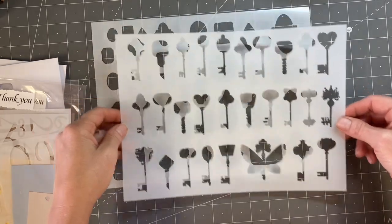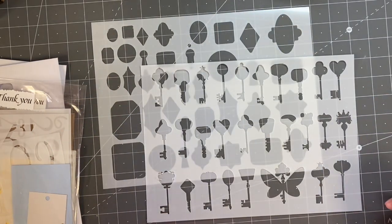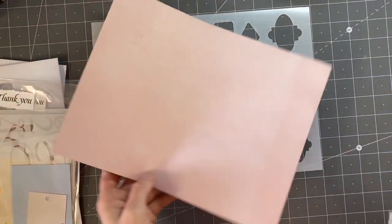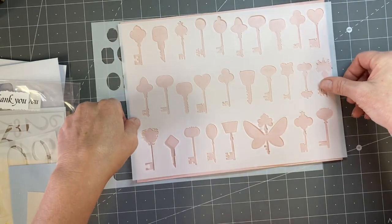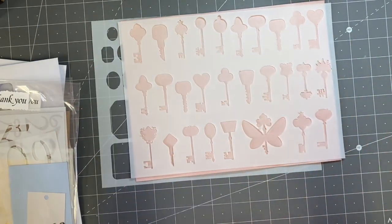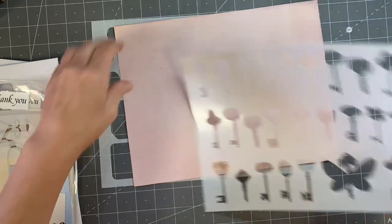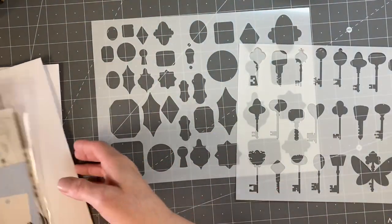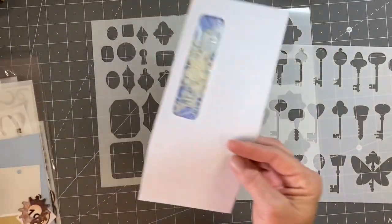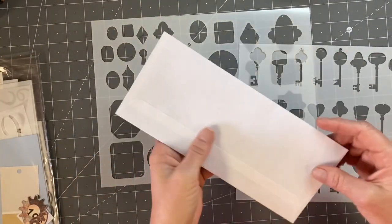So what I'm going to do is, do I have a piece of paper? Yeah, there's one. In the coffee dyeing video and stuff, you'll see it. I'm going to lay these on there and see what we get. And then she included for me, because I said those other blank pieces are probably going to work really well on there.